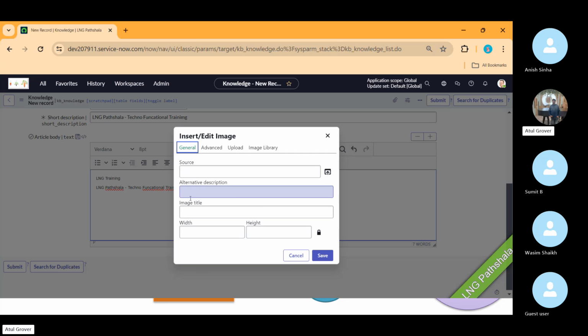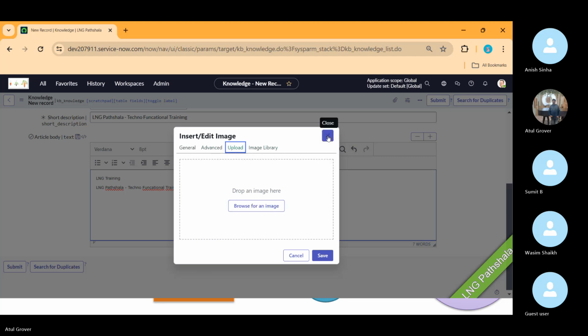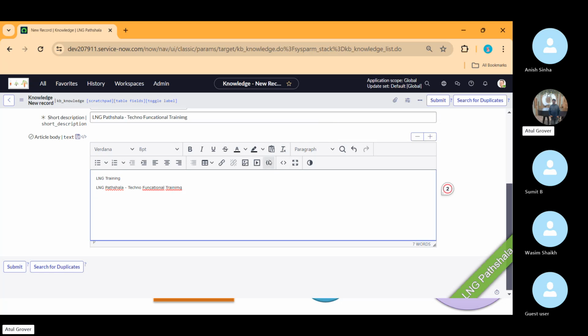If you want to go for the advanced options, like uploads or an image library, you can go for it. So multiple options, you can do it. Code: any HTML code you have, that will convert automatically. Tables, you can insert like this. Attachment, you can put it. Up to you.